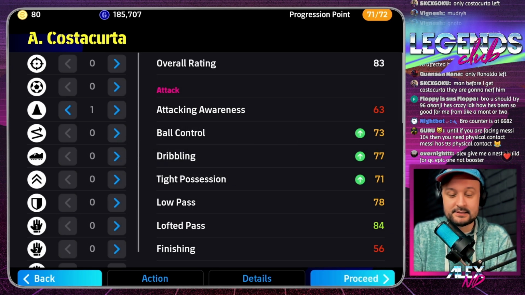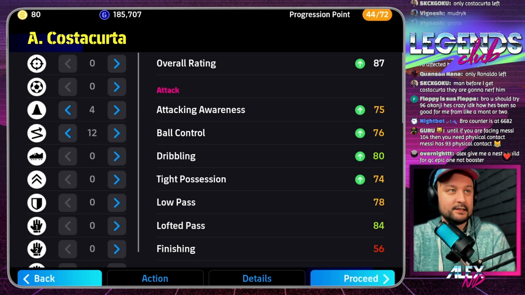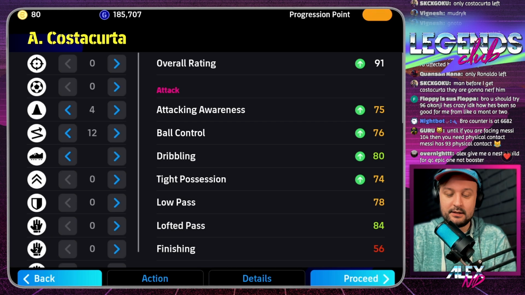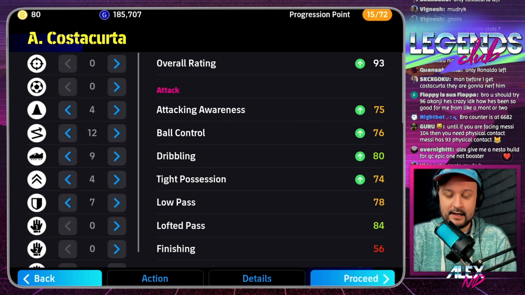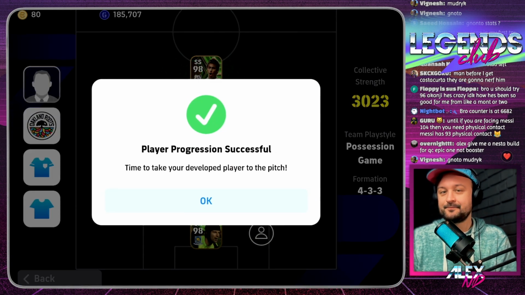Costa Curta is getting 4 in dribbling, which is something that I need for a fullback, even a defensive fullback. 12, 9, 4, 12. That's gonna be the build for Costa Curta for now. We'll test him as is.